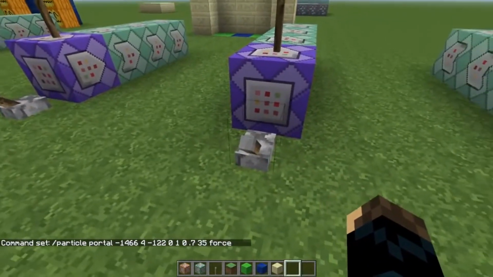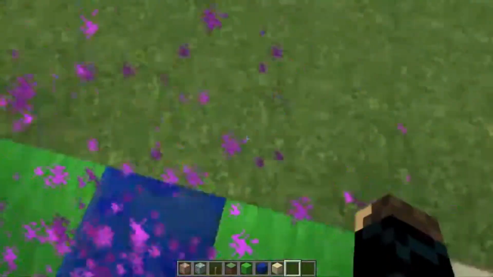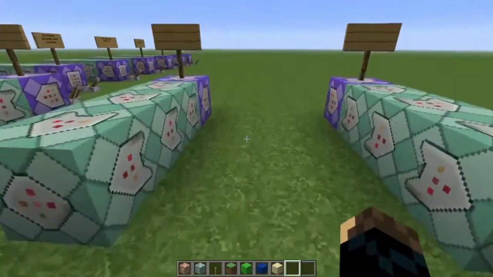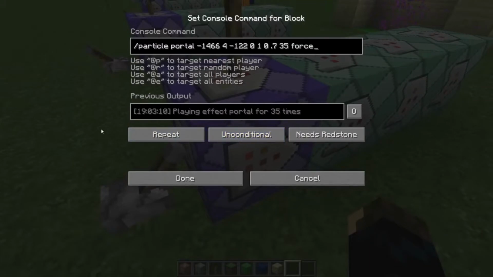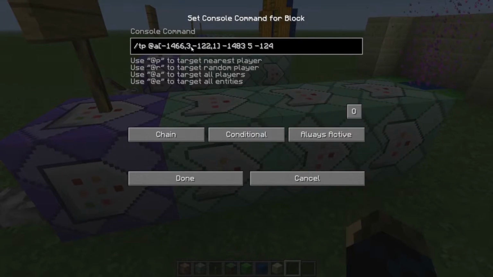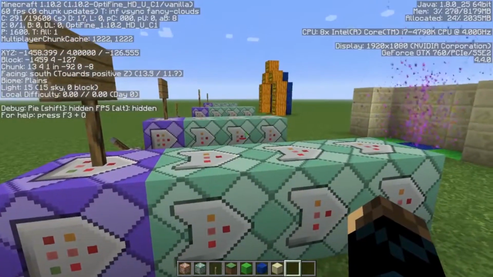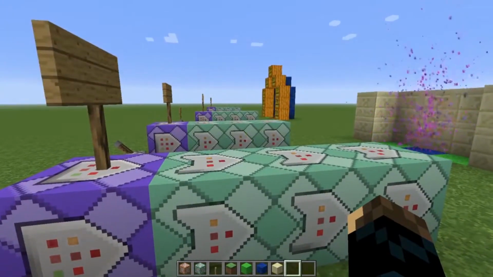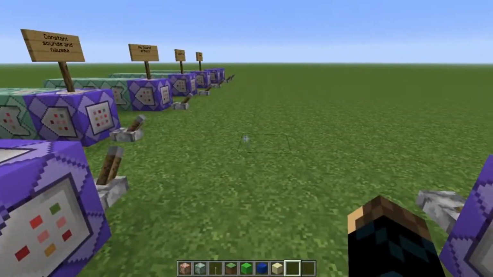Alright, so it's not working, it's not teleporting. Got my particles. Yay. Dude, man, it's not working. This video sucks. Alright, so make sure you're either powering this with Redstone or you got it set to always active. It is looking, like I said, at level 3. You look on here, we're actually on the Y of 4. Oh, that's why. So change that, change your radius. You'll be good to go.